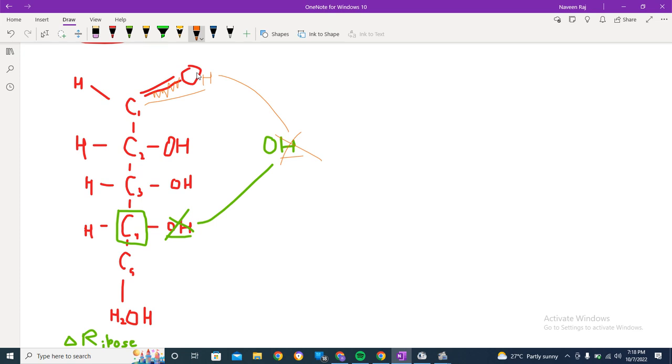Now, as we know, this is the ring structure. Like we have got a 5 carbon pentose structure. The pentose has 5 different corners. Like this is oxygen, you can see the topmost oxygen. 1, 2, 3, 4, 5. 1, 2, 3, 4, 5. We have got different sorts of these things.